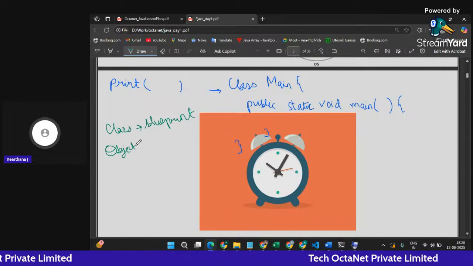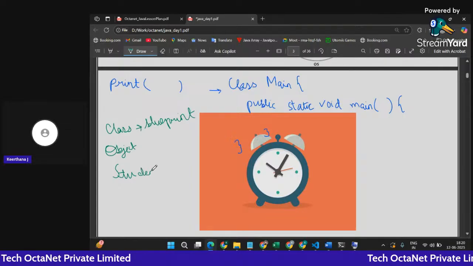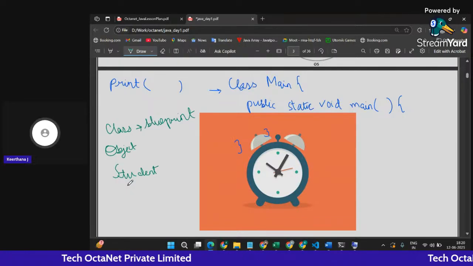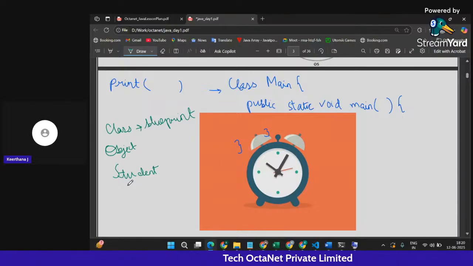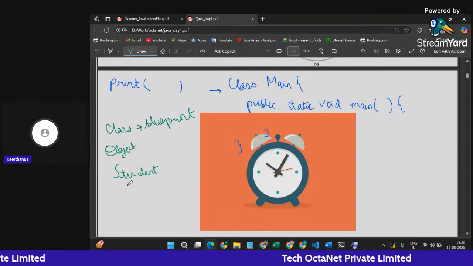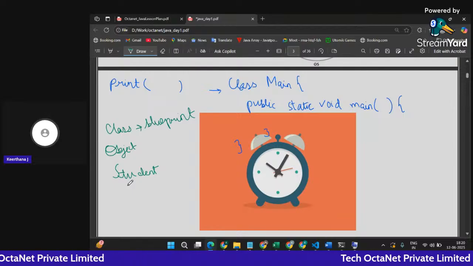For example, if I take an object like student, student is an object because student is a real world entity and they have some attributes. Attributes means, in the sense, the variables with which we can identify them. For example, if I'm taking a college student, he or she sure has a roll number. Of course, the roll number is dynamic. Not every student is going to have the same roll number, but every student will be having a field or an attribute called roll number and name and age, date of birth, class, department, CGPA, everything, right? So those are actually called the attributes.